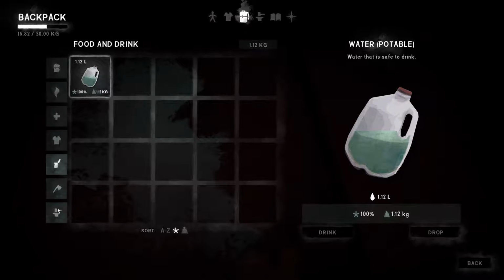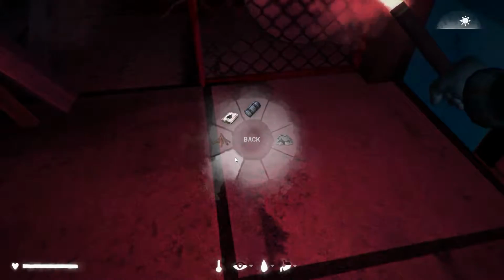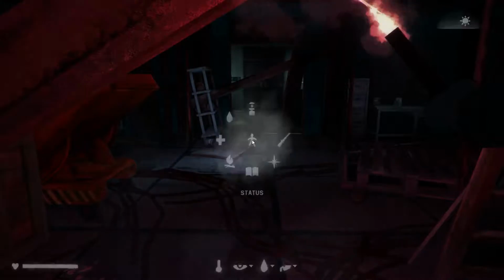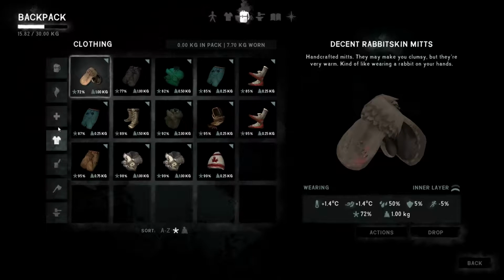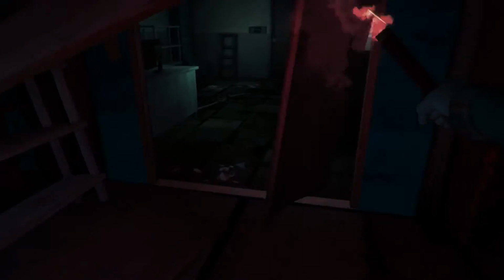So that gives us some supplies for while we're here. And we can also... Actually, I'm going to place the bedroll, because we are going to need that to sleep on at some point. There we go. So we've got food, we've got shelter. Did I bring anything else I need to drop? We are down to 15 kilos. I think that's everything I wanted to drop. We haven't got any spare clothing on us, and I didn't bring any spare tools. Okay, that's pretty good. My flare is about to go out, though.